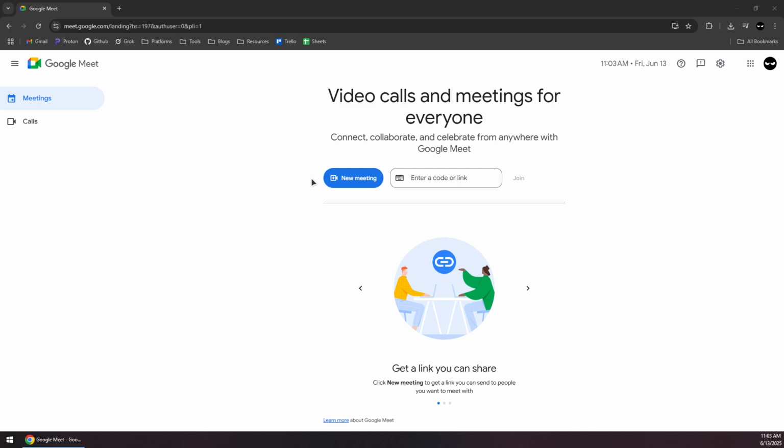Now you'll simply need to click on New Meeting, and then you can create a meeting for later, or you can start an instant meeting. You can also schedule a meeting in Google Calendar. But for scheduling, I'd recommend the last option since it gives you more tools and stuff to schedule the meeting. So we're going to click on schedule.